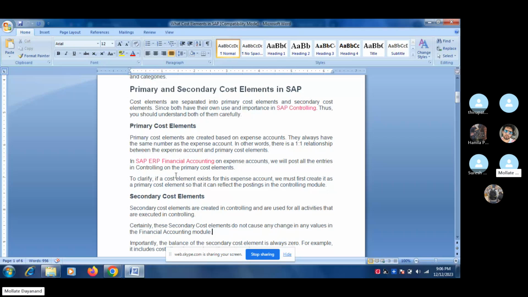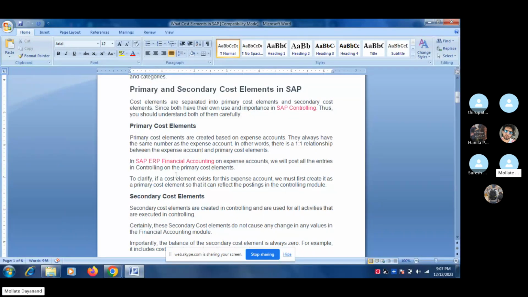Generally, in business transactions, in day-to-day activities, we use several types of expenses related to staff welfare, electricity, telephone expenses. These are the costs for the company. But from the production point of view, we cannot call it a cost element, because for the production of a finished good, we require raw materials, labor, power, octroi.